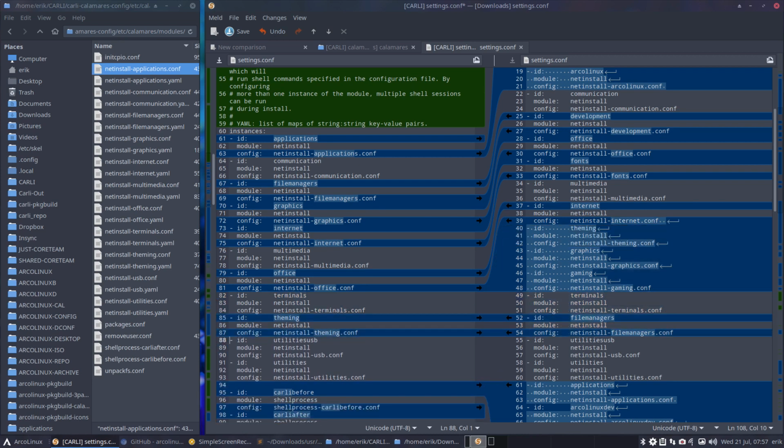And now we had this thing here, right? Utilities, USB. Netinstall usb.conf, check.